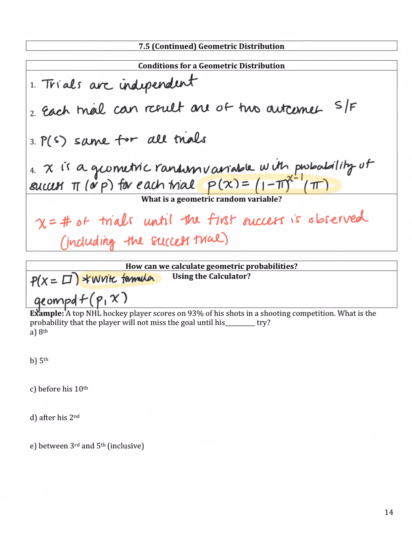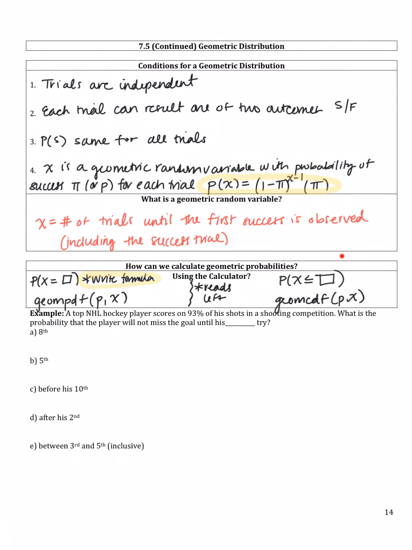Okay, same situation over here with multiple values. The calculator reads left still. So you have to have your probability statement of being less than or equal to whatever value you're looking for. And you're using geometric CDF, input P and X again. So now that you know a lot about binomial, this is really quick and easy, because it's really very similar. The only difference is how you define X.